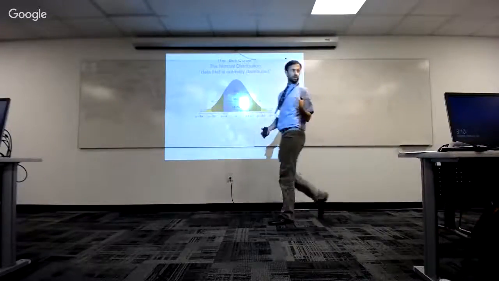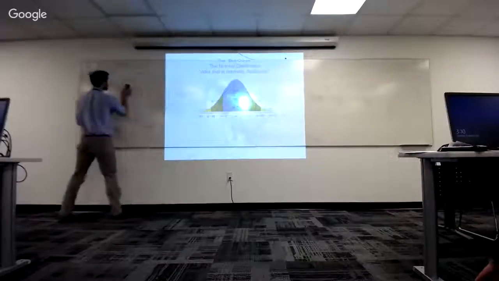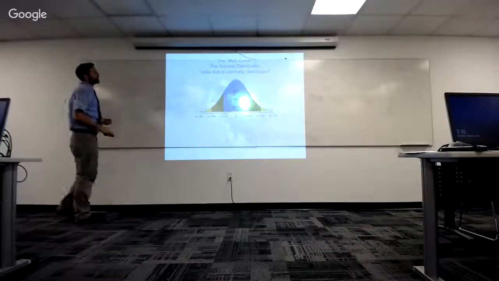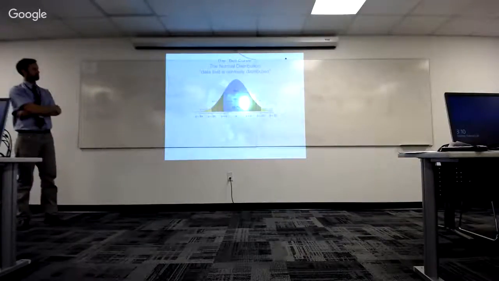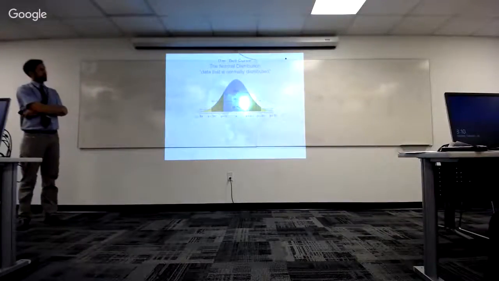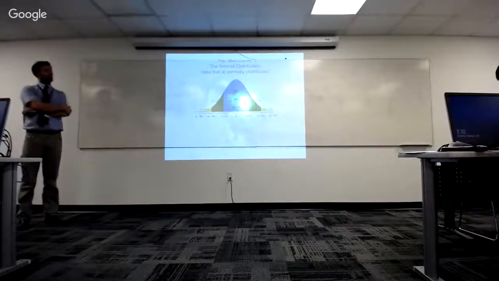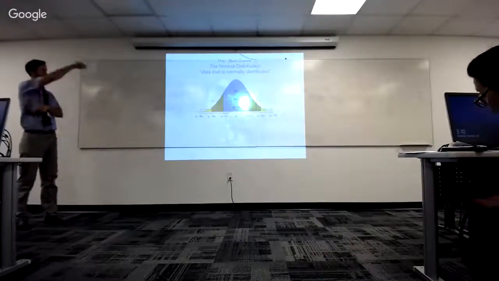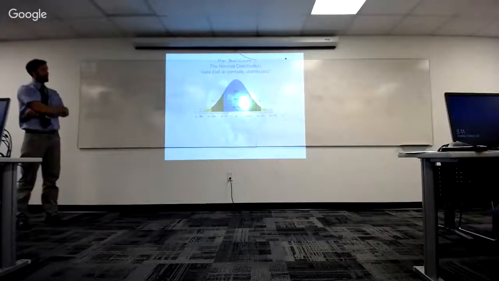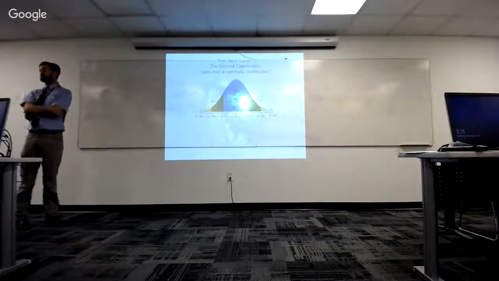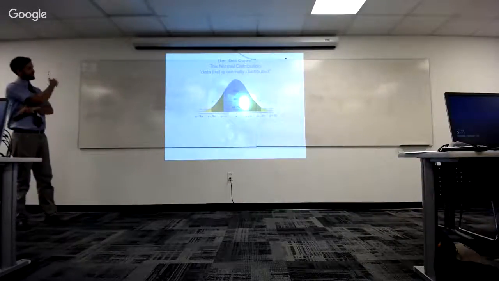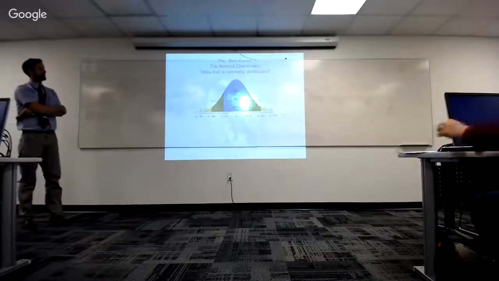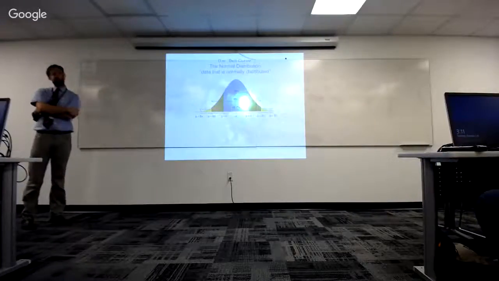Now, are you all familiar with seeing this graph? What do you call this graph? A graph. Very good, it's a graph. I think there's two names that you normally call it. One is called the bell curve. Do you know why it's called a bell curve? It looks like a bell. Yeah, it looks like a bell, right? And then the other name for it is called the normal distribution. So this is called the normal distribution, as in the normal distribution of data.